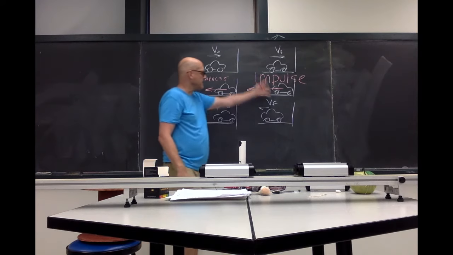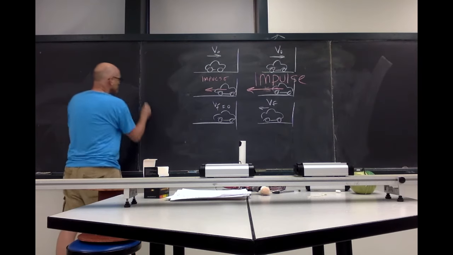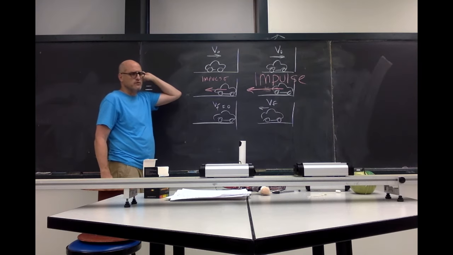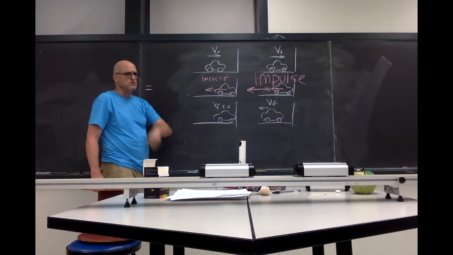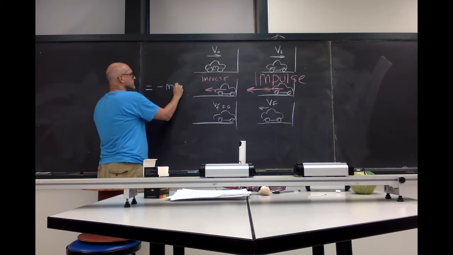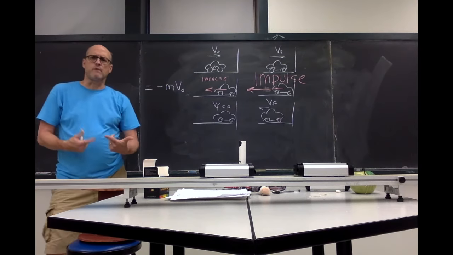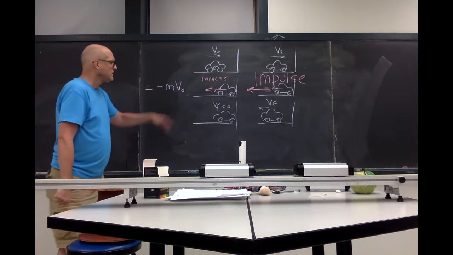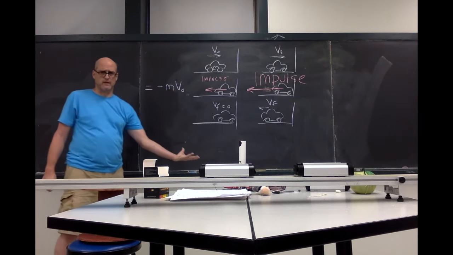Okay, so let's see why you get a bigger impulse here. So over here, car comes in. Okay, so it hits the wall. So it has an original momentum, right, mvo, and then it comes to a complete stop. So the change in momentum would just be negative m, the mass of the car, times the original velocity, right? Because the change in momentum is mvf minus mvo, and since the final velocity is 0, the change in momentum is just negative mvo. So this is the change in momentum of this car during that collision.